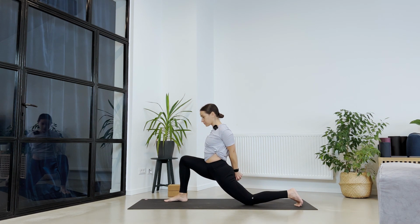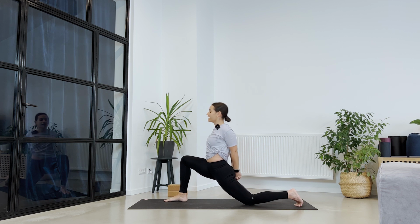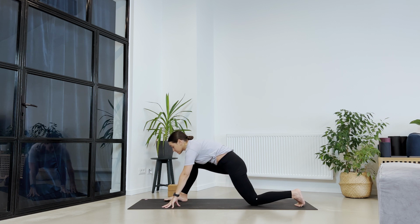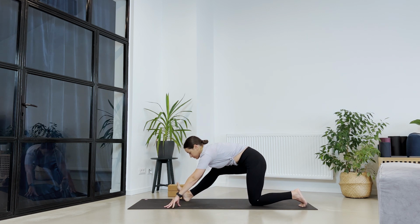You either press your fist down as much as you can, bringing the shoulder blades towards the spine. You either do this and you continue with a slight back bend, keeping your abdominals engaged. For 3, 2, 1. Okay. And now release your palms at the top of your mat. And again, send the hips backwards for this runner's lunge. And breathe. Good. 3 full body breaths here.